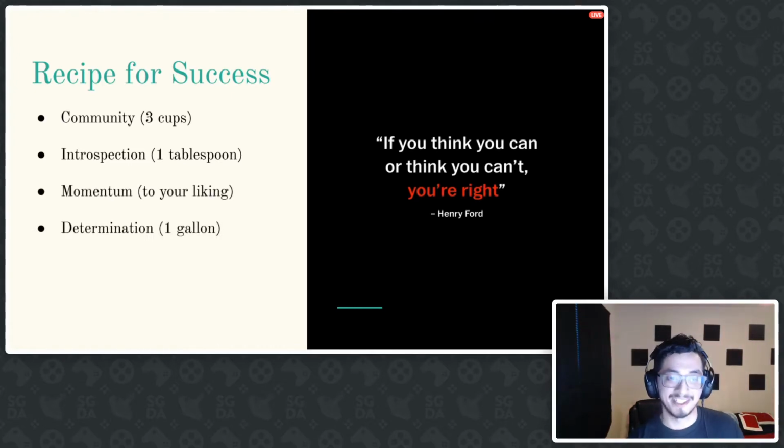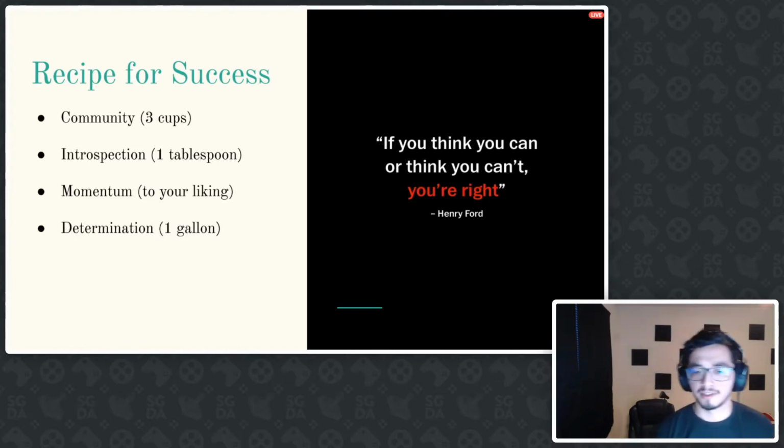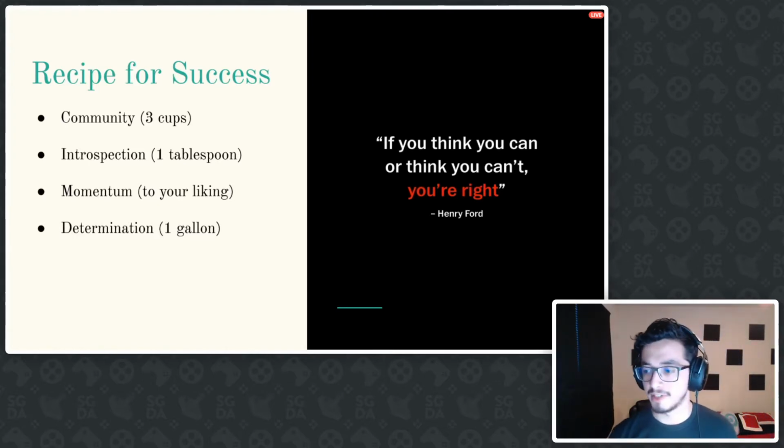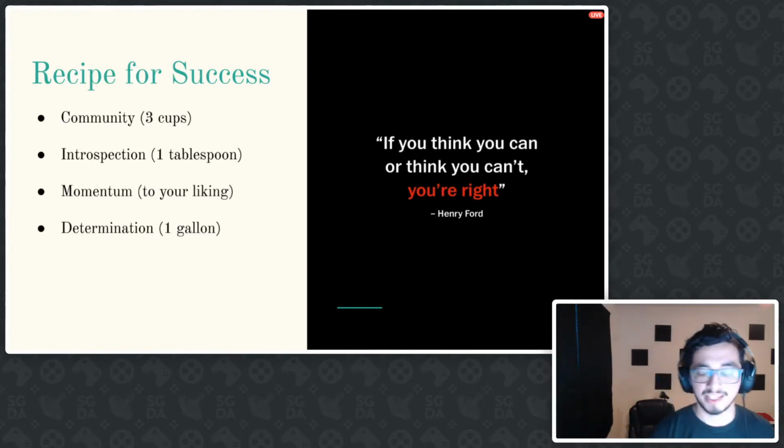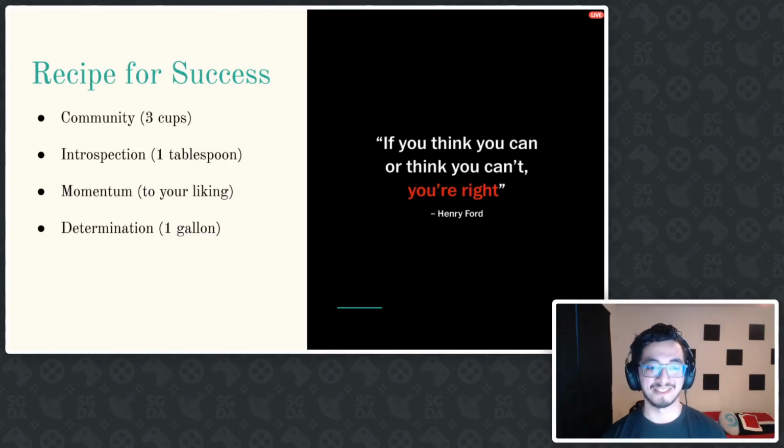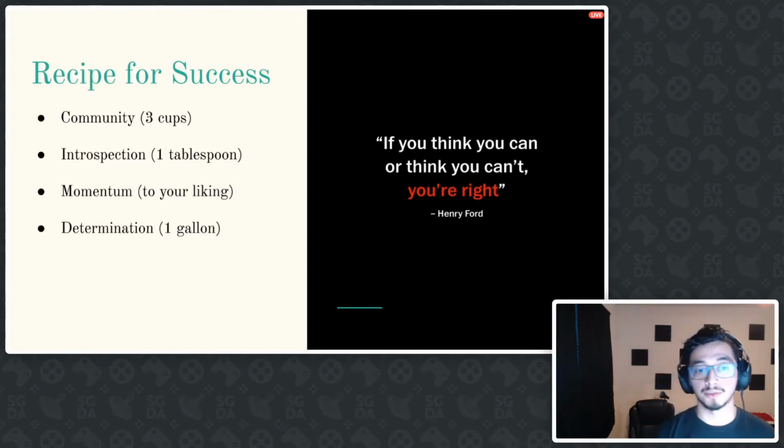The biggest one is definitely determination. I think if you don't have an idea of where you want to go, you're not going to get there. If you don't want to be a developer, actually, if you don't want anything, if you're just doing things because people are telling you to, I think you need to take a look at what you're actually going for and strive towards that.